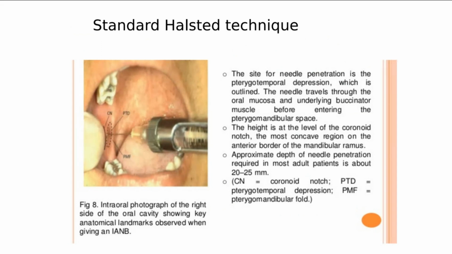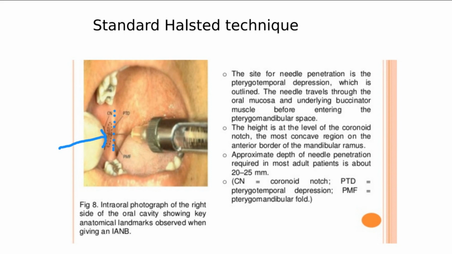Here is the point again. The tip of your thumb goes to the middle, and your thumb now is in the coronoid notch. On the other hand, look at this. This is the pterygomandibular raphe. Don't worry, it will be very obvious. When the patient opens his mouth, this is going to stretch and protrude, so it's not that hard. In between your thumb, which is the coronoid notch, and the pterygomandibular raphe, there is a depression.